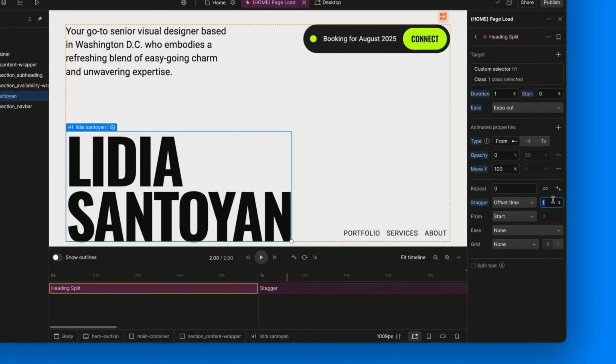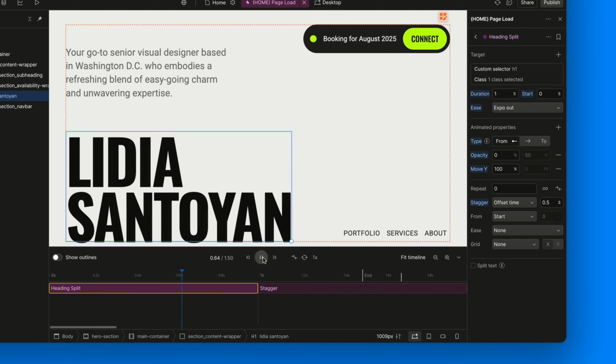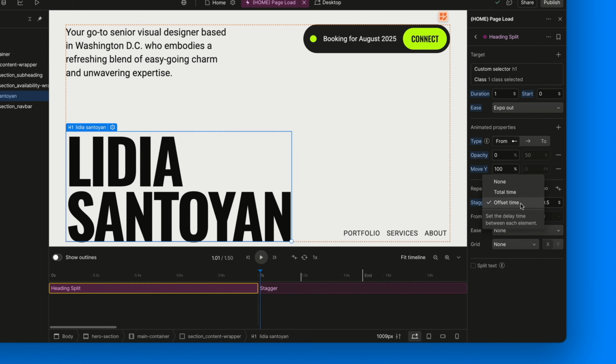That tells Webflow, start the second animation half a second after the first begins. Now play the animation again and you'll see the effect clearly. If we go back to total time and set it to 0.5 seconds, that tells Webflow to complete the entire stagger effect within 0.5 seconds.